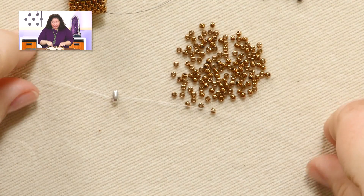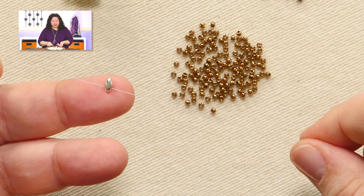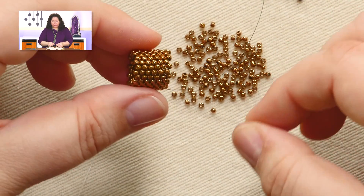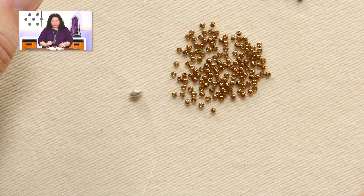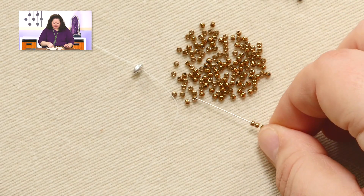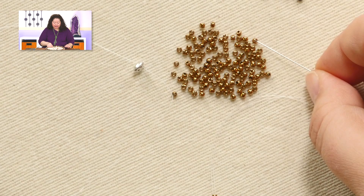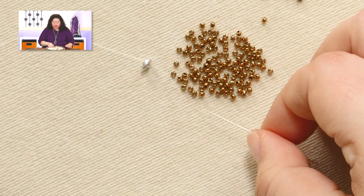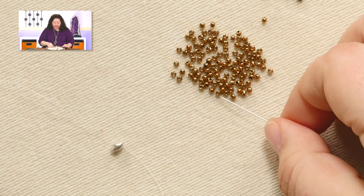Let's take a look at the beads. I've got a stopper bead on here — just a random bead from a previous project. I've attached it because when we start to create our end cap, we're going to be using tubular peyote and picking up 24 seed beads, so you need a stopper bead to handle that many. Your very first step is picking up 24 seed beads. For thread, you're not going to need tons — this tassel is created in parts, so about three to four feet is enough. I'd actually go four feet to make sure you have enough.